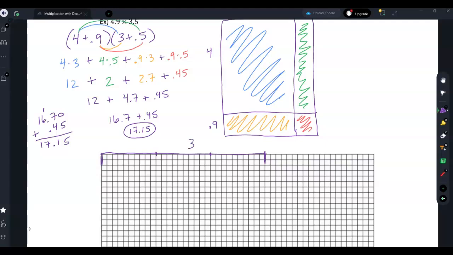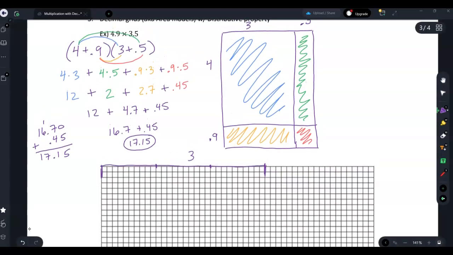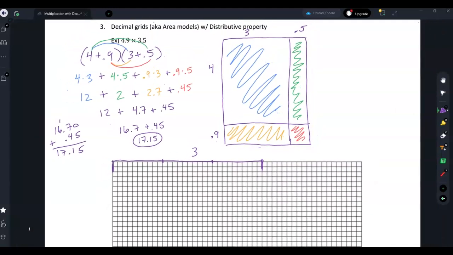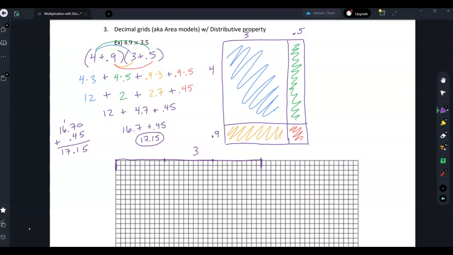And then I need 5/10, right? So I'm just drawing the same thing as what I did earlier with my area model. I'm just making it to scale, right? So 5/10 would be 5 grids long. 1, 2, 3, 4, 5. So that's like the top of my box here, and I've already started subdividing this into sections.